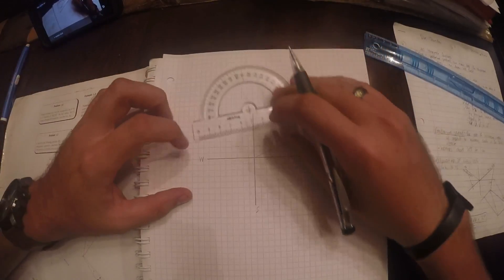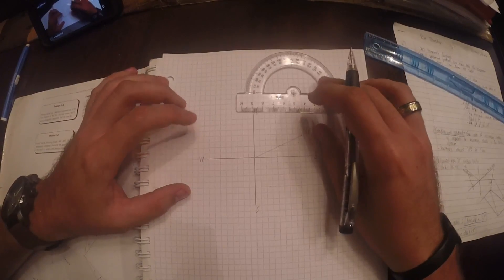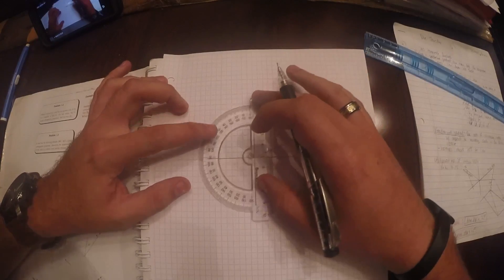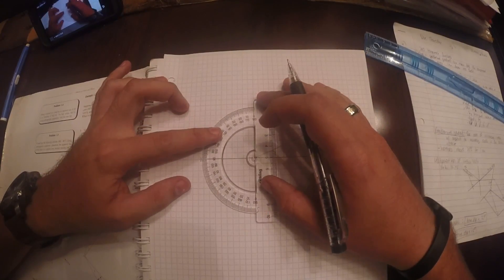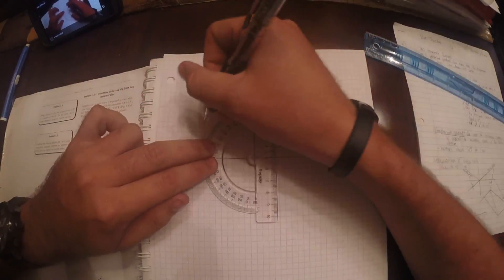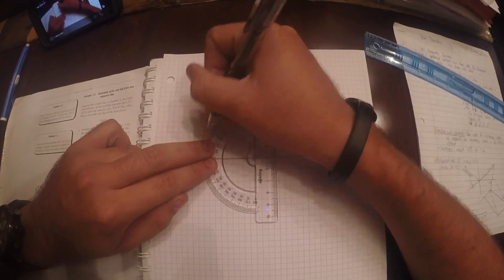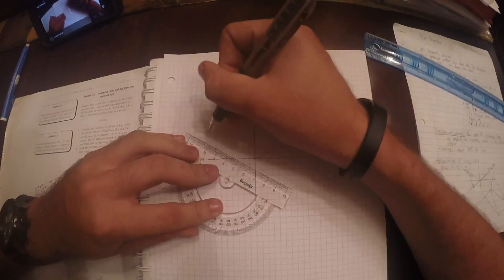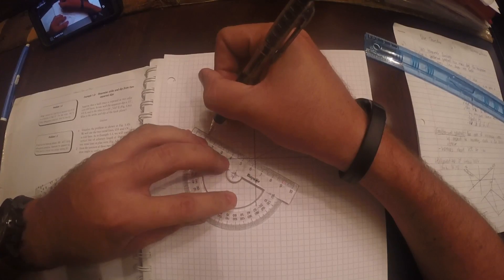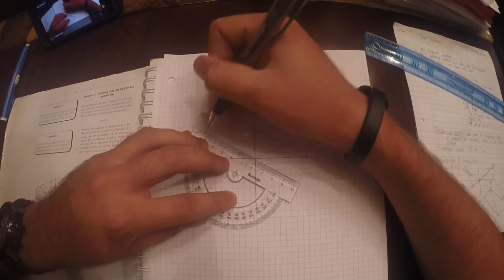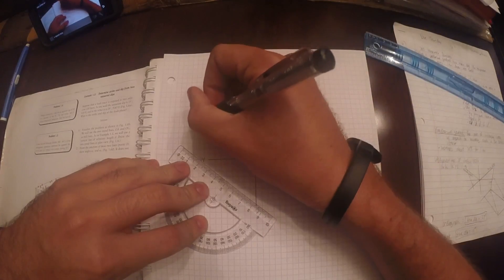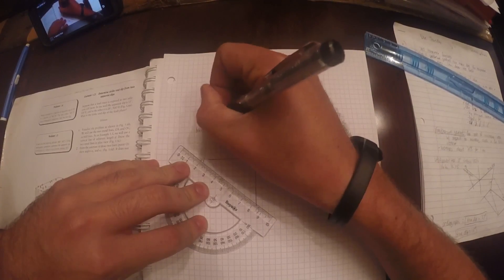Now, you have to do a line for the dip direction. So, north 62 west. North 62 west. Again, to the origin, as if it's a Cartesian plane, north 62 degrees west.